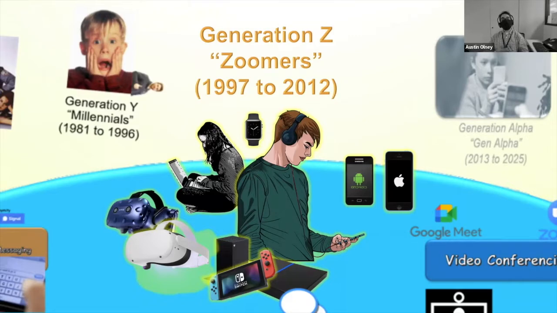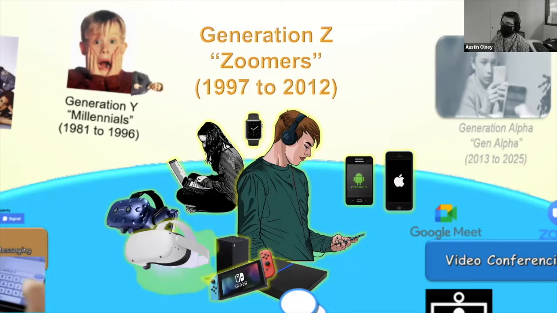Like I said, we're going to be looking at the technology when it comes to this generation. Most of the time, they're going to be doing a lot of their tech consumption on smartphones. Whether it's an Android or an iPhone, that's the majority of where they are going to be spending their digital time. Not all kids have a smartphone, which is something I'll get into. But you'll see a lot of kids with smartphones these days in Generation Z.